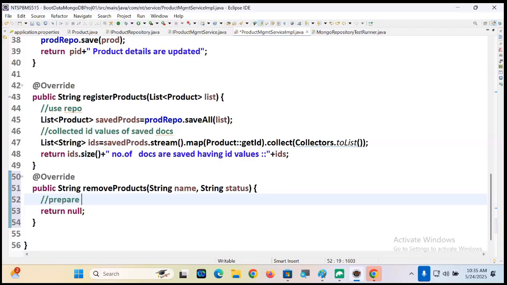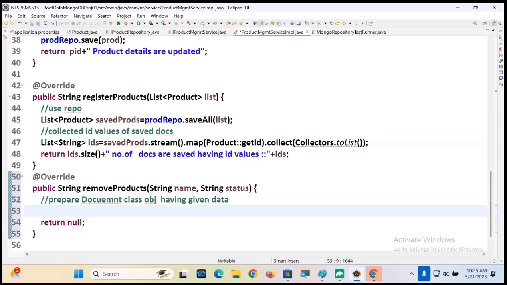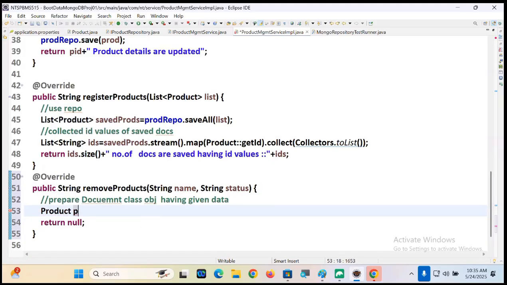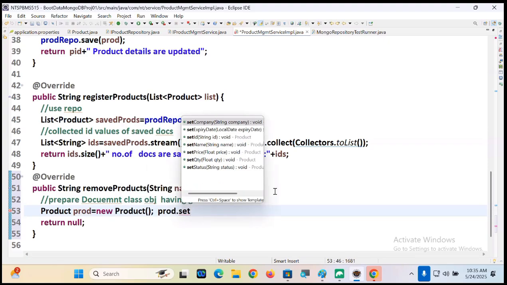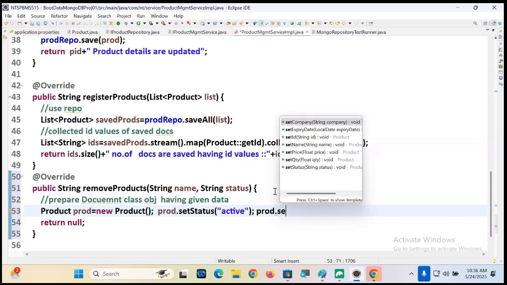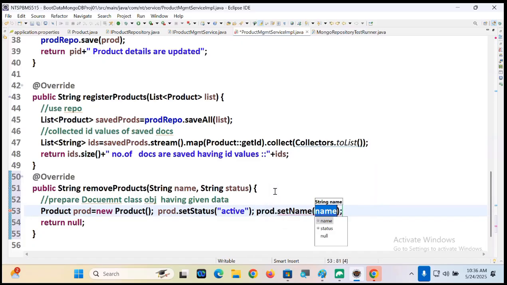Prepare the document class object having given data. Product prod is equal to new Product. prod.setStatus active, prod.setName table.